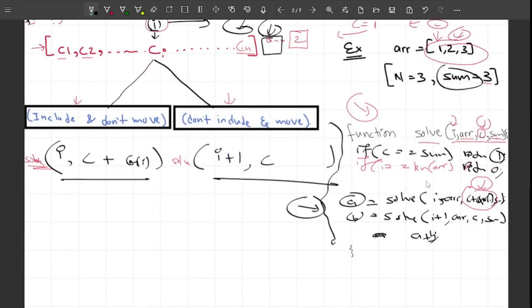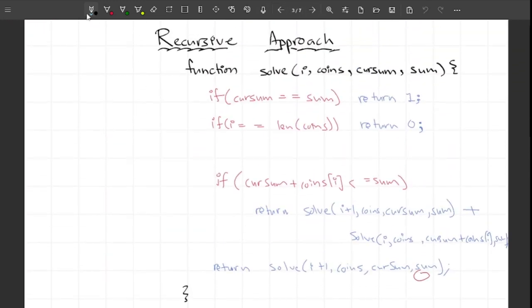So we will check this particular condition only after this we will call this particular line, right? We are going to call this particular function. Let me explain this particular thing in detail. So guys, this is the exact implementation that we are going to use. This is how we are going to handle that condition. If our current sum plus current coin gives me a sum which is smaller than or equal to target sum, only in that case I am going to increase my current sum. Only in that case I have these two ways, and if this is not true, then I'll simply skip the element that I have. Guys, this is the recursive approach that we have.